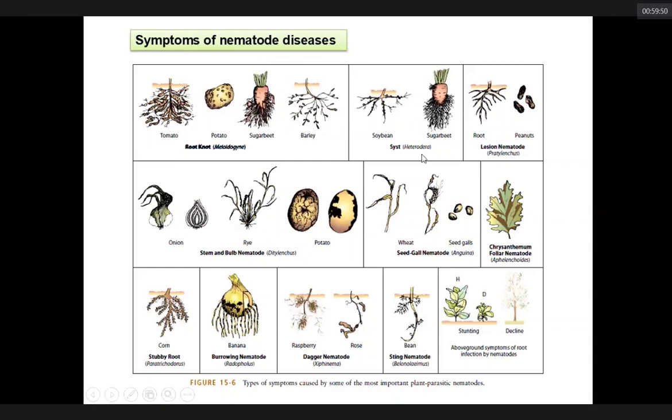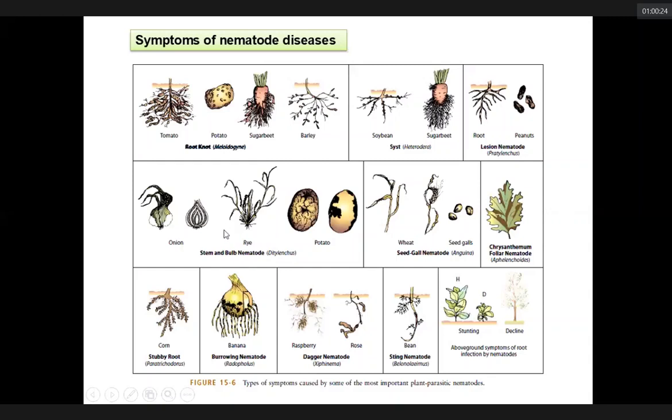Okay, and there are some nematodes we call cyst nematode. This will be CYST, cyst nematode, Heterodera, Globodera. These two genera are known as cyst nematode. They also produce knot-like structures in the root zone, but not as distinct as root knot. And lesion nematode will cause damage or disruption or destruction in the root zone. We call it lesion nematode, Pratylenchus.